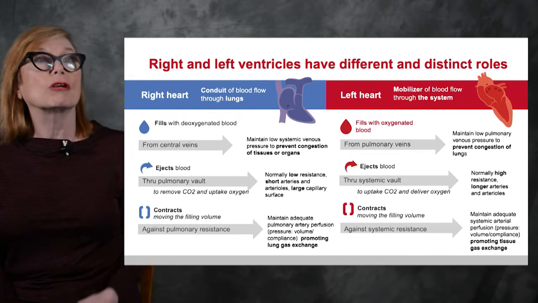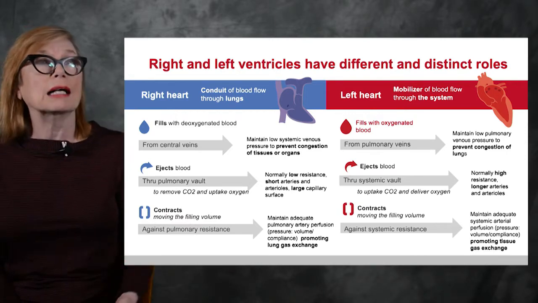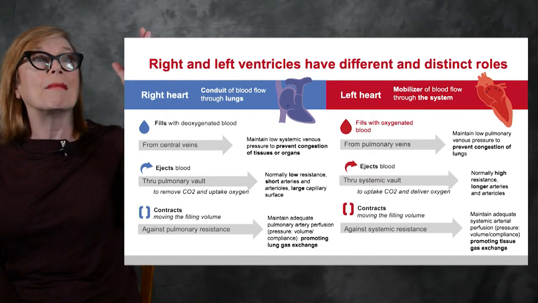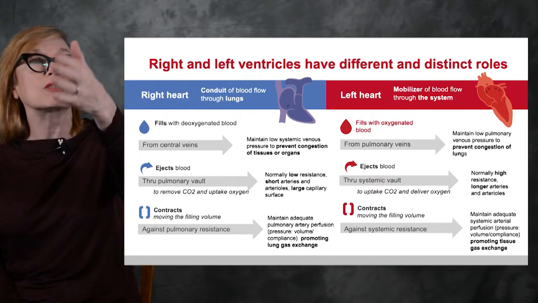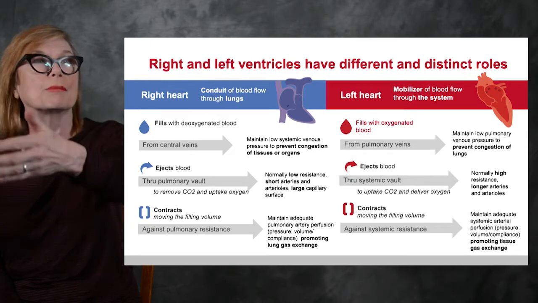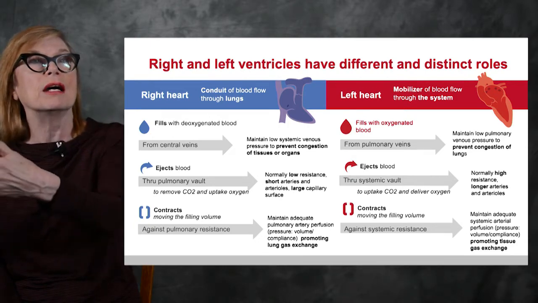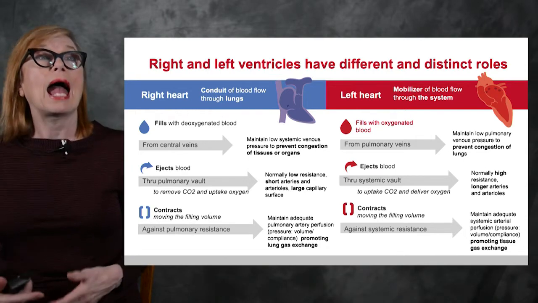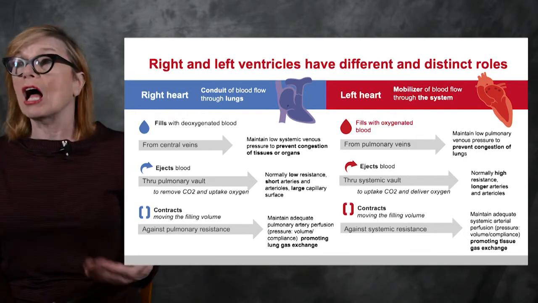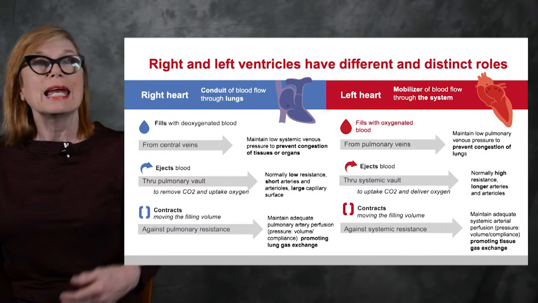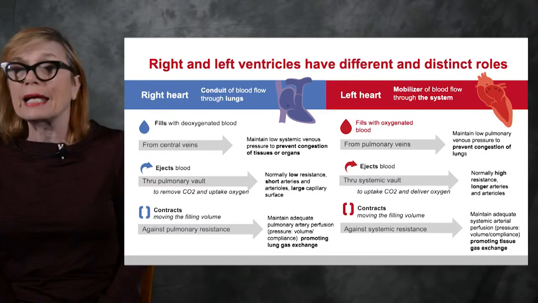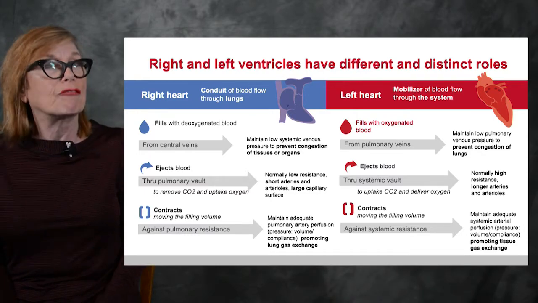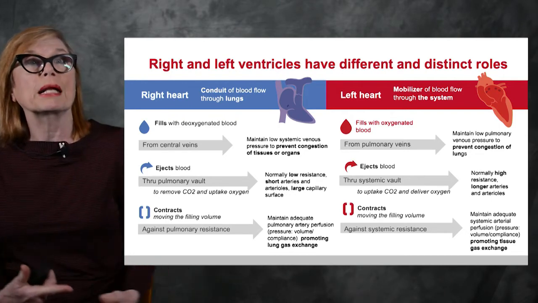Now, the left ventricle fills with reoxygenated blood coming from the alveolar capillary interface through the pulmonary venules to the pulmonary veins, to the left atria and into the left ventricle. That pressure column actually tells us about the volume that's transferring into the ventricle and the compliance of the ventricle that is being filled. Now, that's incredibly important.